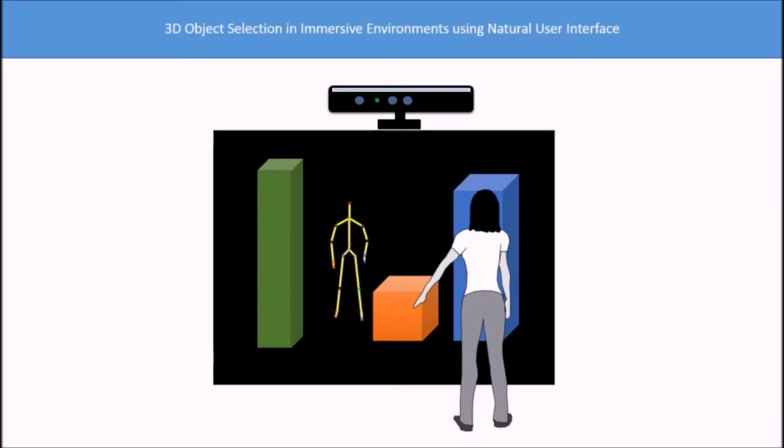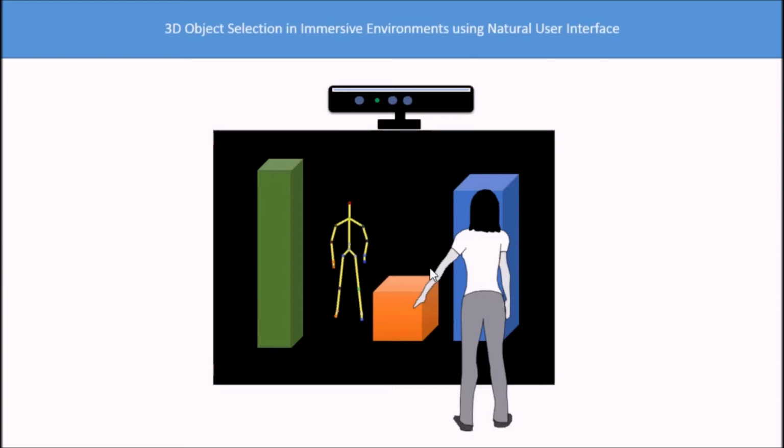In this video I will show you some experiments I've been working on. I'm doing some research with an architecture PhD student about object manipulation in immersive environments, and I want to share with you a demo about 3D object selection using a natural user interface, and also some ideas on how it can be implemented. This time I will not be so technical as in the previous videos and will not go so deep into implementation and coding details.